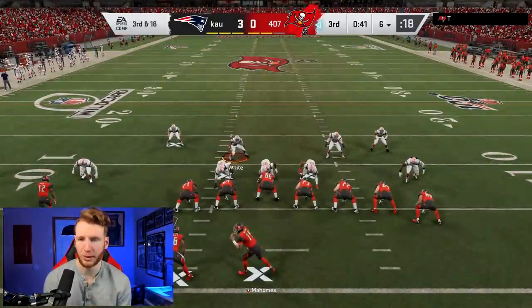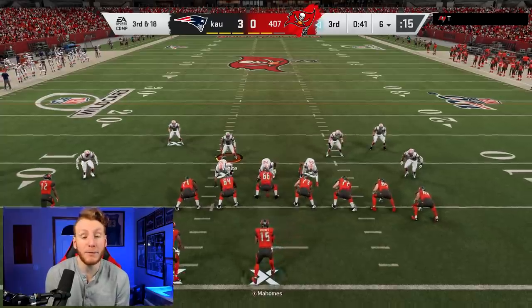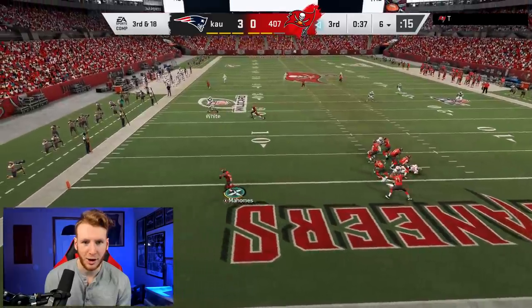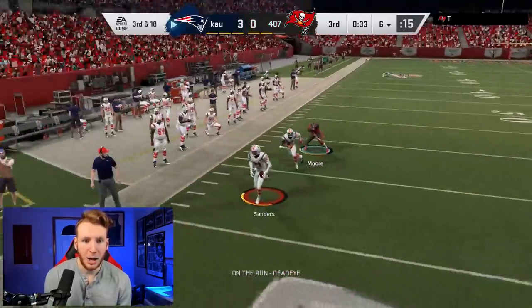I'm playing sticks. We're playing super conservative here. We don't want to give up any first downs. I don't mind giving up a few yards, but I don't want to give up any first downs. Oh, our guys are trying to shed. Go get them. Throw that ball. Pick it. Pick it.